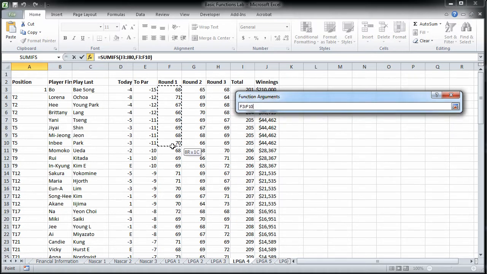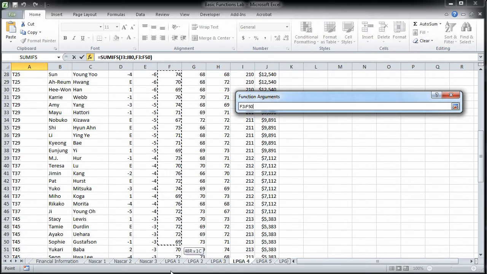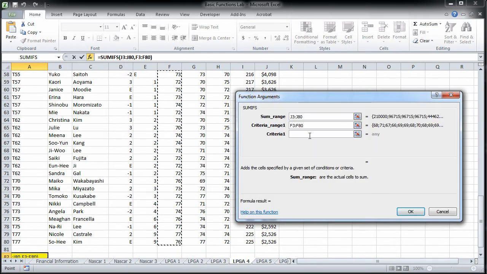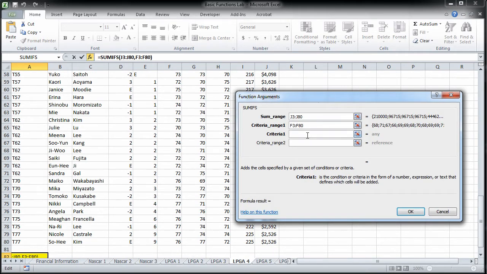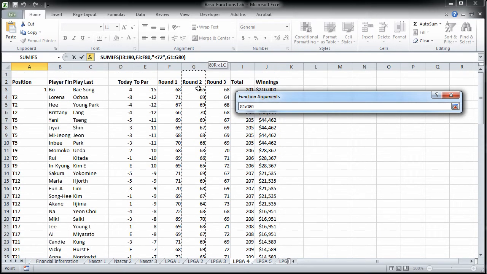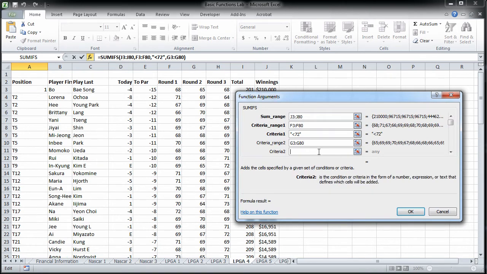Well, the first range I want is right here, round 1. So I'm going to do that. The criteria, if you remember, they had to score less than 72. Well, that same criteria is going to hold for G, is it not? So this time I'm going to do G. And again, less than 72.